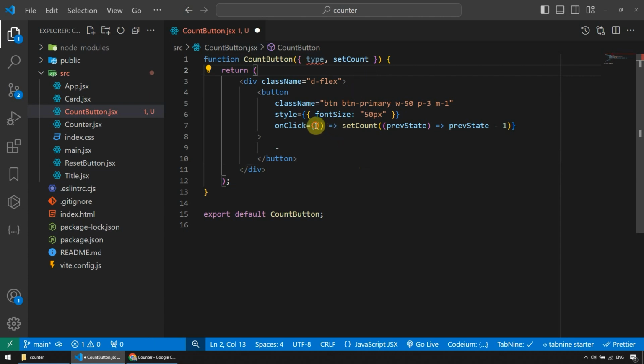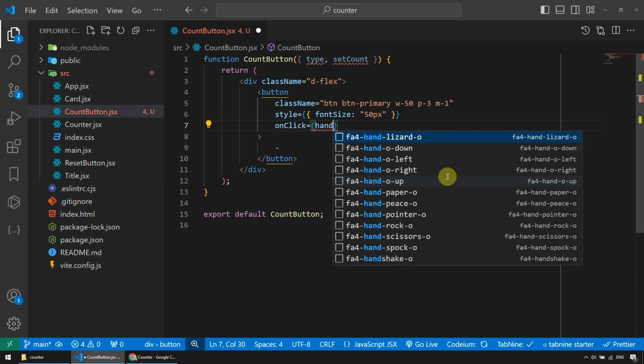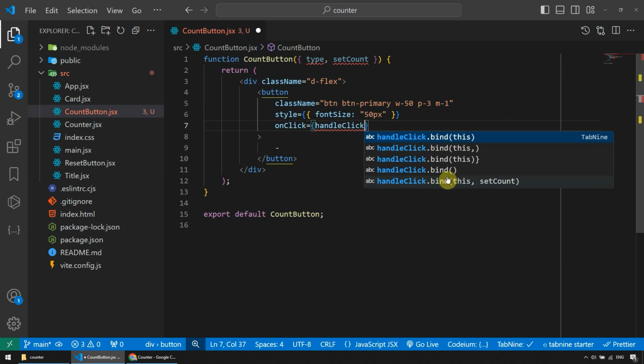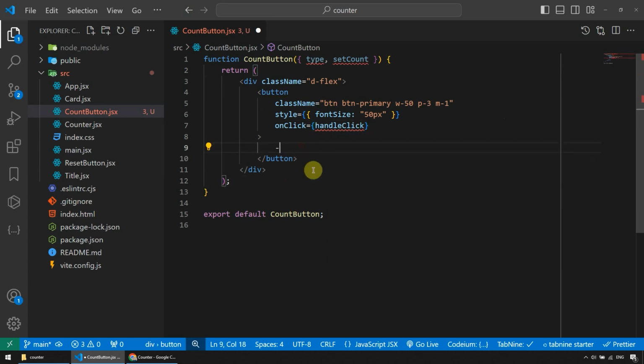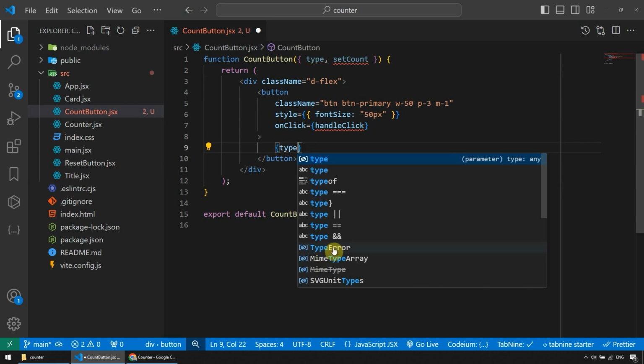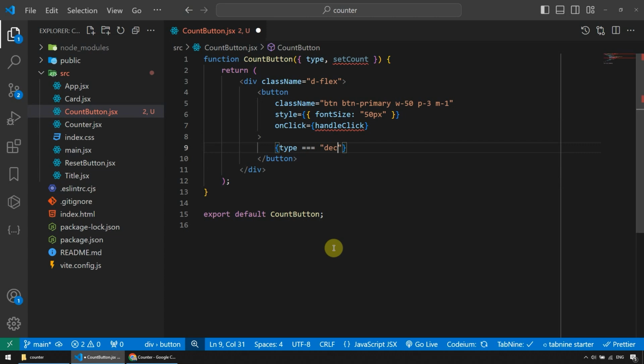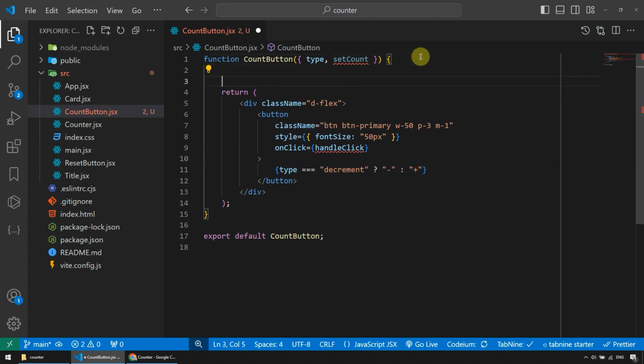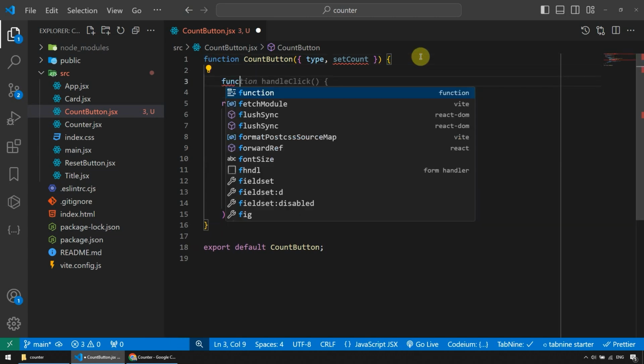So on click here, I'm going to just have a function name, which will be handle click. And for this sign here, I'm going to check for the type. If type is decrement, then I'm going to have minus, otherwise plus. So if else here, the ternary. And for handle click, let's define it.